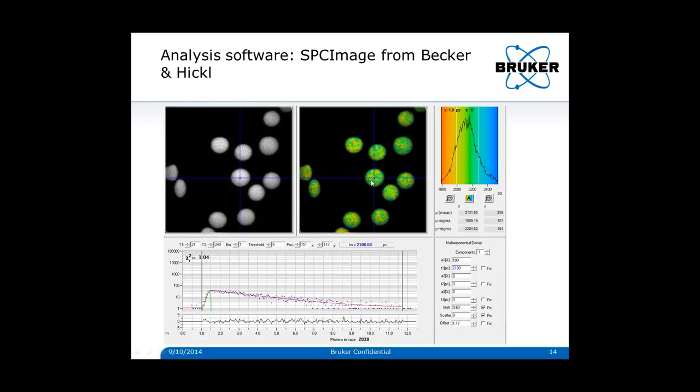The distribution of lifetimes in this entire image can also be seen here. So this is the lifetime, and this is the number of pixels that have that lifetime. So if you had a uniform sample all around, this would be a pretty sharp peak. Like I said, you can use third-party softwares or write your own analysis algorithms to do your own analysis for curve fitting and extracting lifetime values. And I think with that, I will hand it off to Dr. Scala.